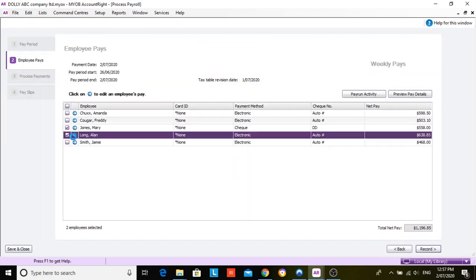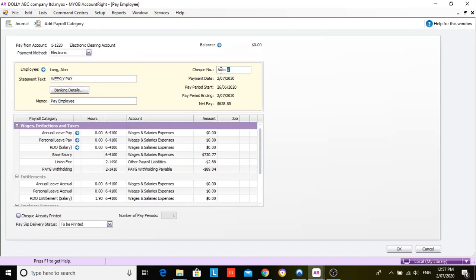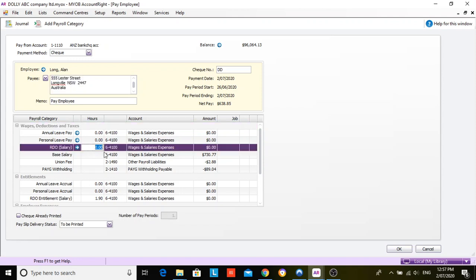We'll now have a look at Allen's. Once again, we direct debit, pay through our check account. Now, with Allen, we don't have any hours, okay? But we need to make various adjustments. First things first, he takes a day off.